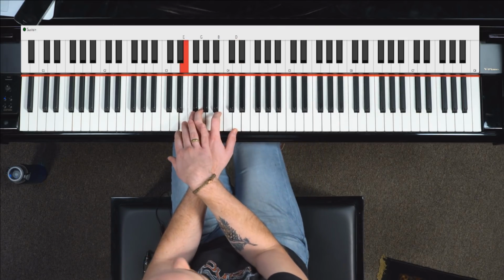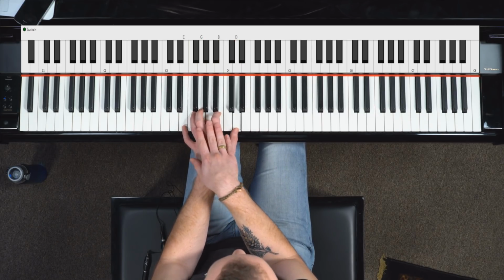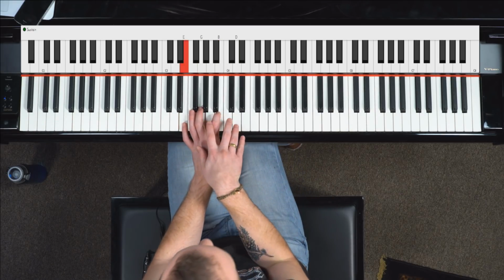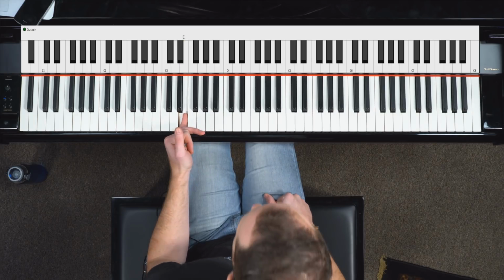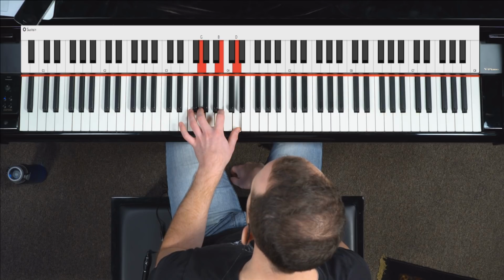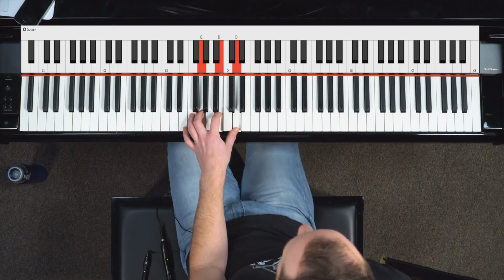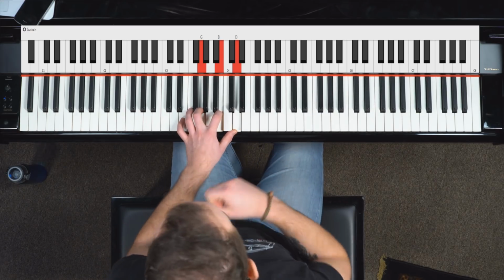So I'm playing an E minor 7. And I'm going to switch to play an A major chord. All I'm going to do is change my top 3 notes. Notice how, if I break this down, my pinky note's playing E, and these top 3 notes, this is just a G major triad. This is a pretty simple chord. And I'm going to switch to play an A major triad, but I'm still going to keep on pedaling my E in the bass.